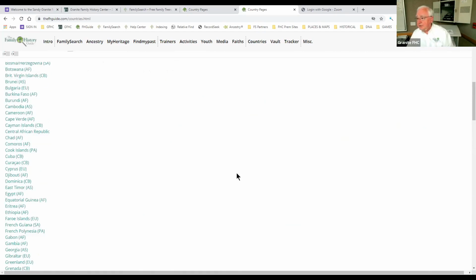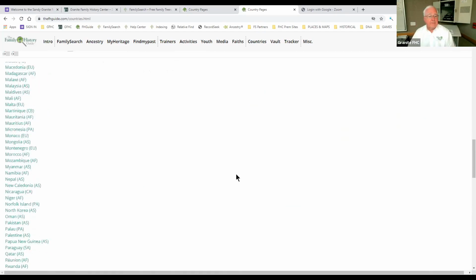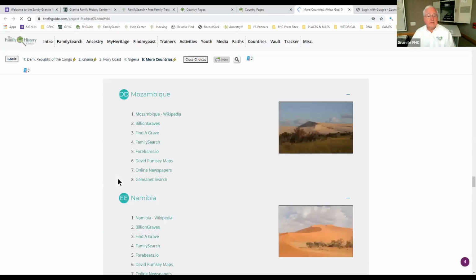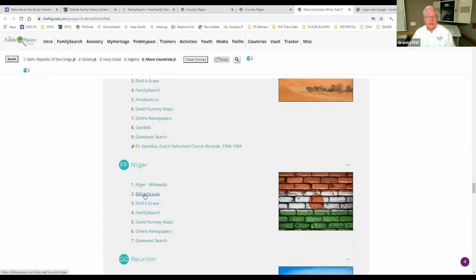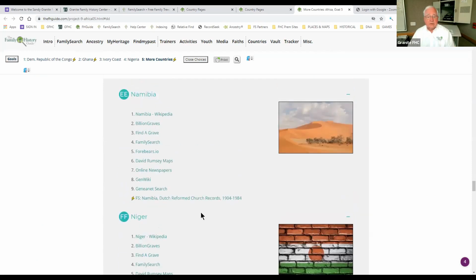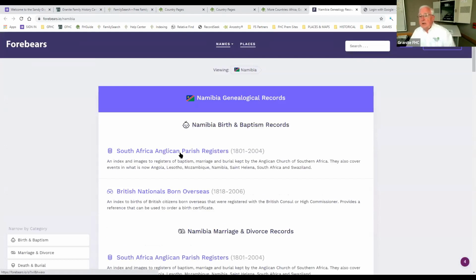They just don't have major record sets, but they're still there. And you can see there are quite a few of them. Mozambique. That's the same thing. Niger: Wikipedia, BillionGraves records, Find a Grave, FamilySearch, and all kinds of records.